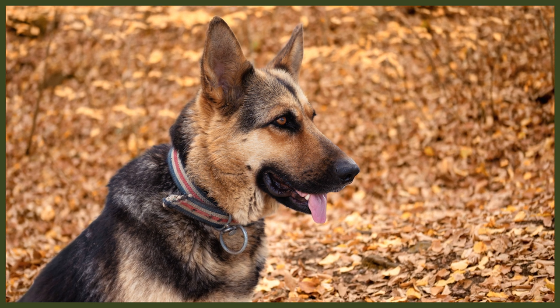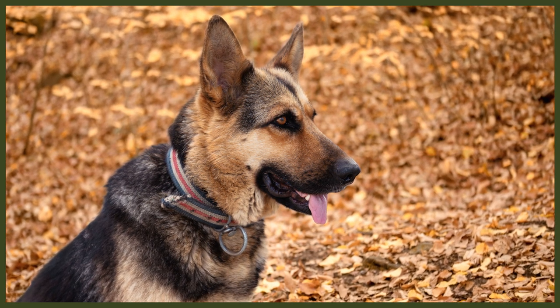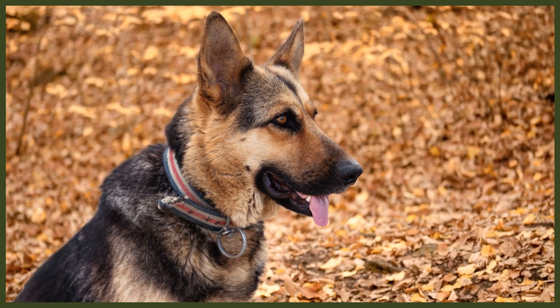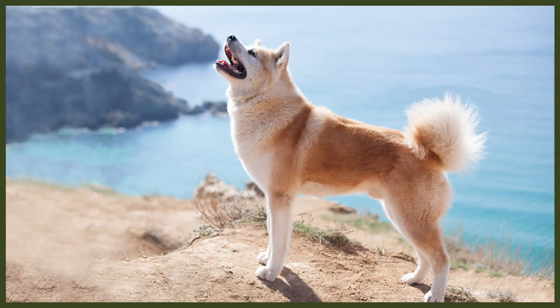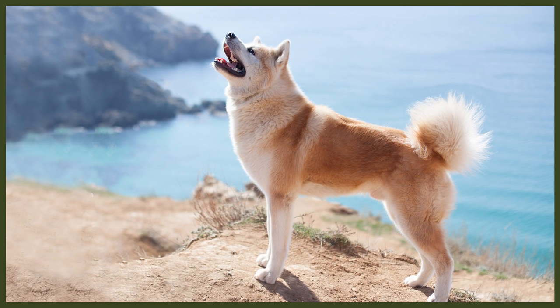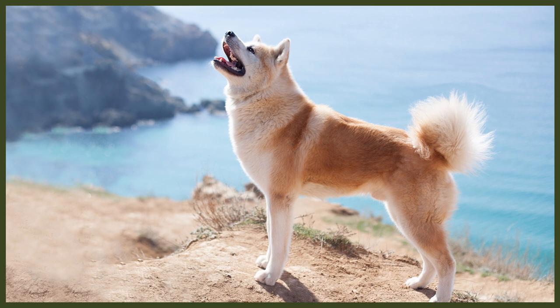German Shepherds are notorious shedders all year round and should be brushed thoroughly every day — multiple times a day potentially during shedding season. The long-coated version requires even more brushing to keep the coat clean and tidy. Akitas, on the other hand, do not shed in the same way. Instead, they blow their coats, which means they lose their entire coat in one go. Brushing them once or twice a week is quite sufficient. A pin brush, paddle brush, and a comb with wide-set teeth are the best tools for their rich coats.